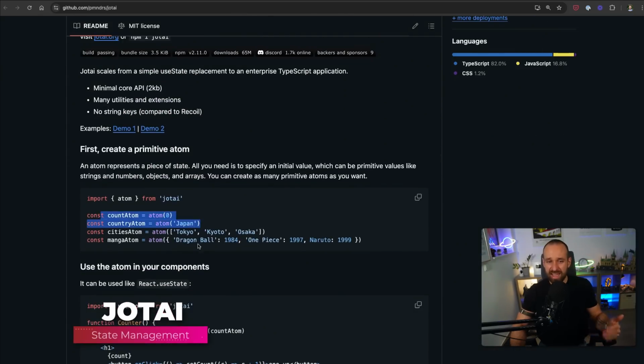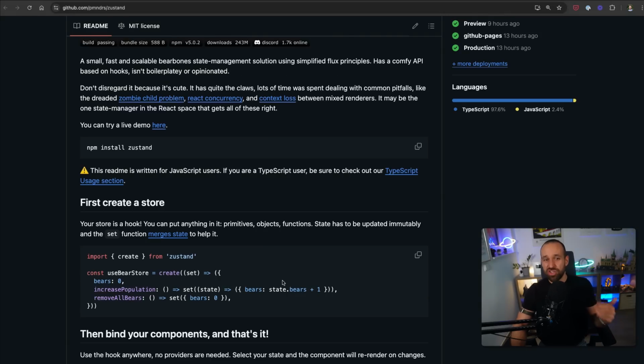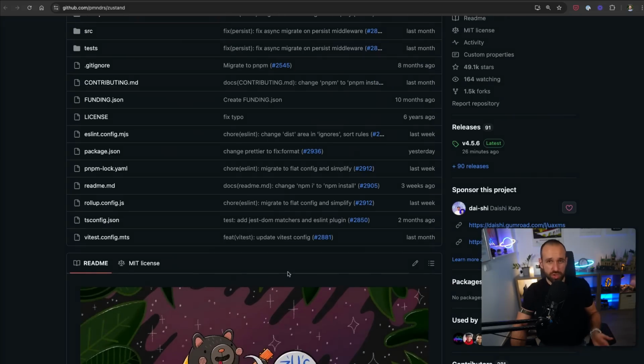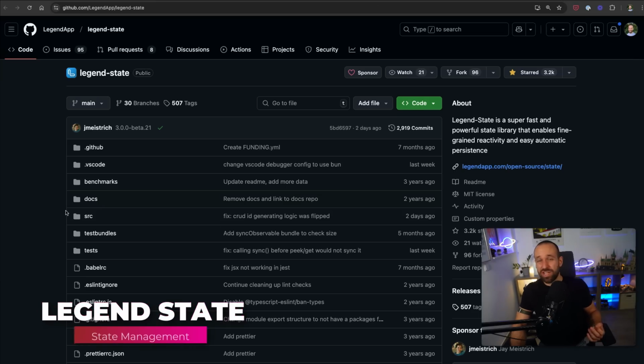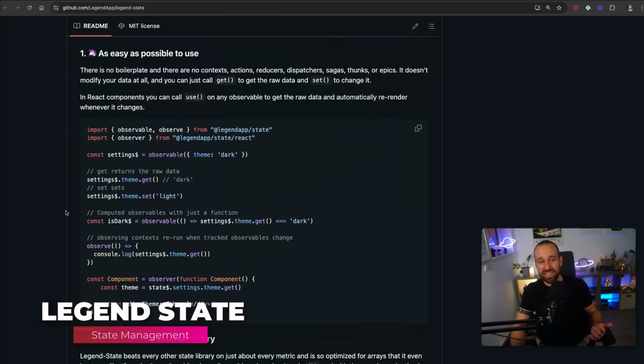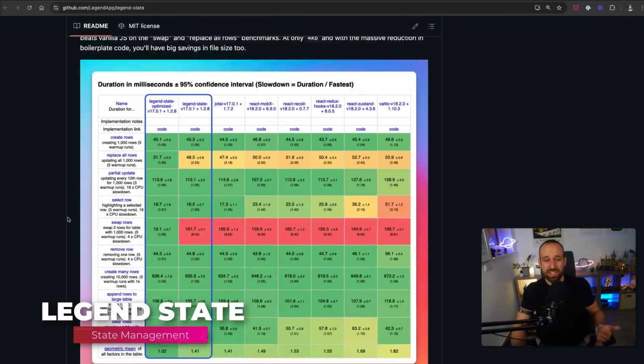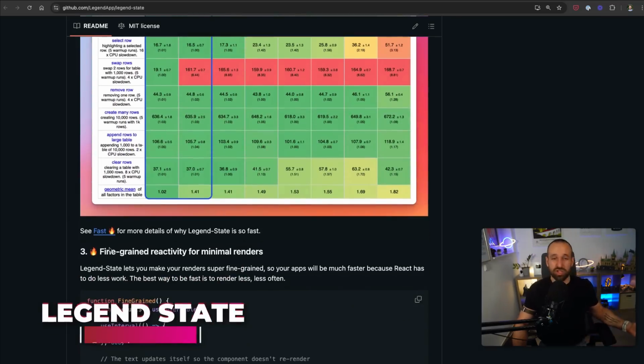They have these atoms that you can set and influence. Beyond that, I think in general the recommendation would be to use Zustand. However, if you also talk about local first and syncing your state, something like Legend State could come in very handy. I tried Legend State last year, and you can actually sync pretty easily even to something like Supabase.